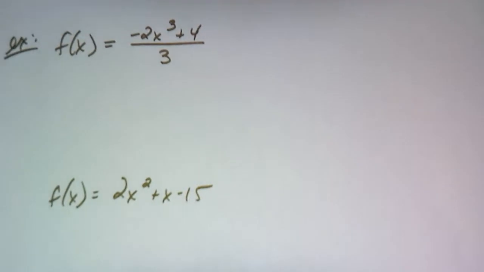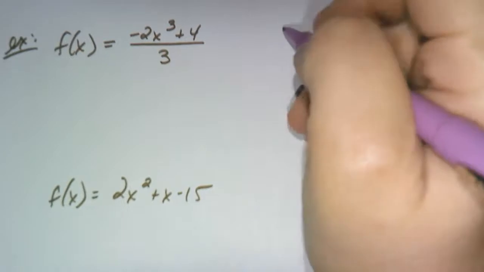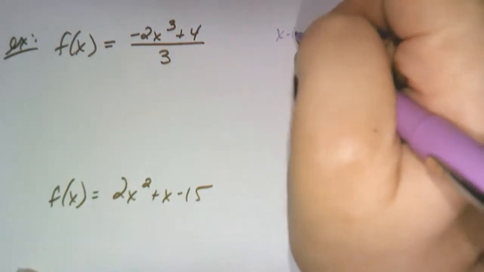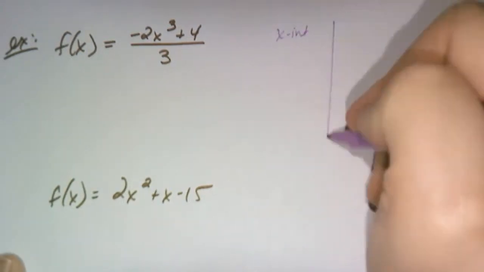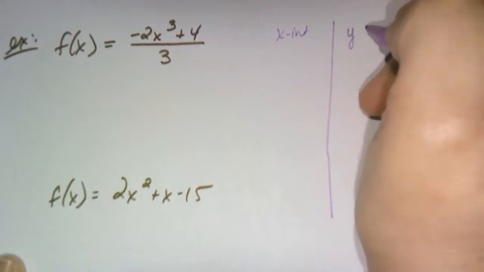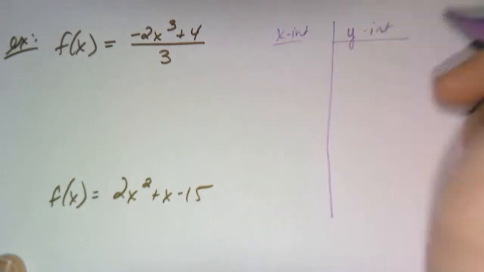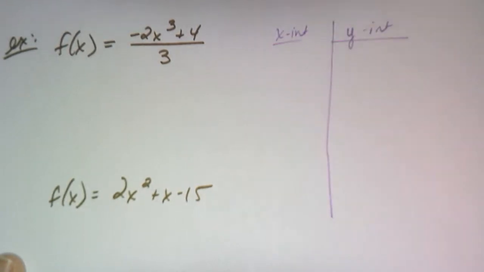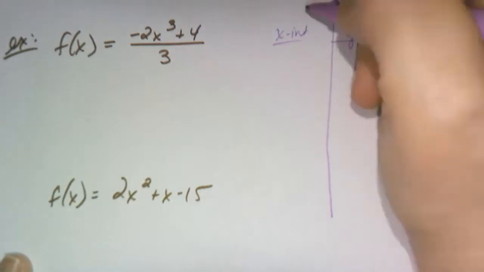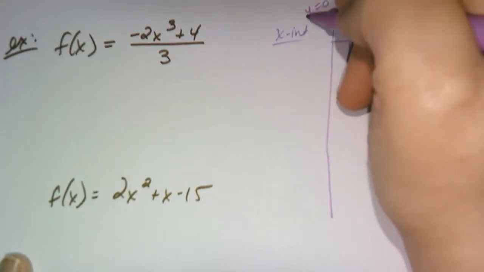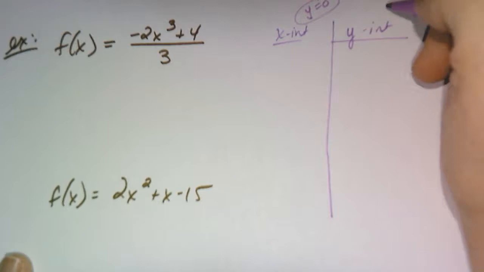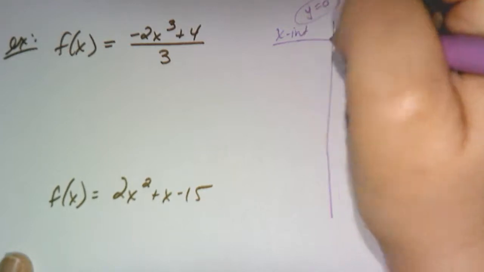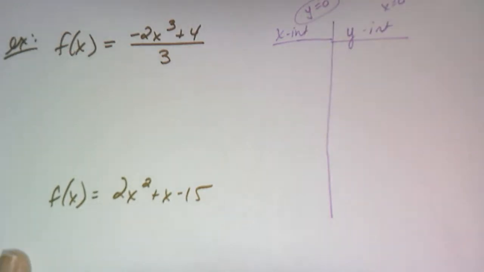Okay, so here's what I do. You don't have to do this, but I make myself a chart, because every time they ask me to find the x-intercept, they also ask to find the y-intercept. So I make a little chart here and give myself some information. If it's x-intercept, then I set y equal to 0. If it's y-intercept, then I put the x equal to 0. Just kind of set myself up, because you never just find one usually. You find both of them at the same time.